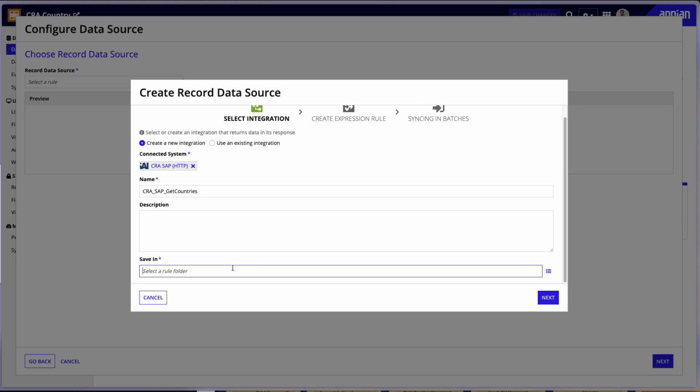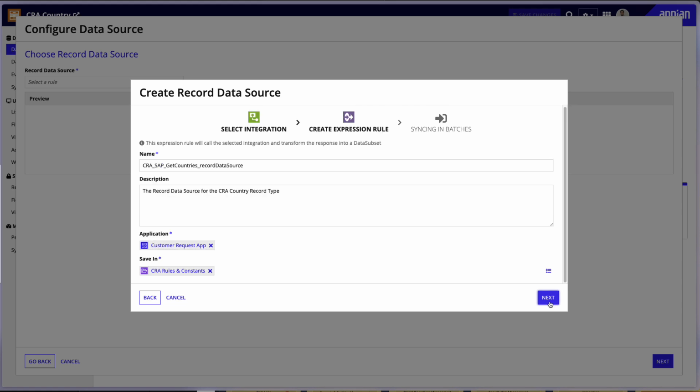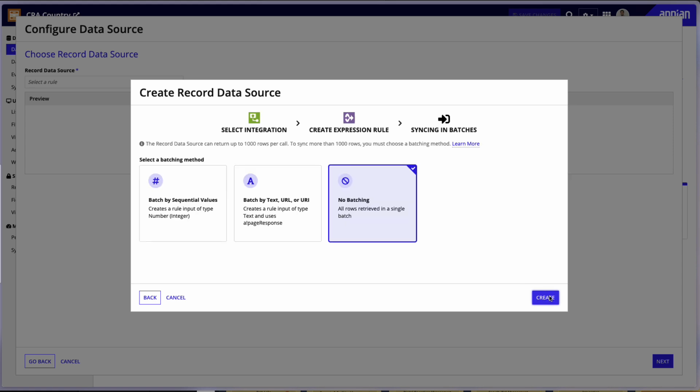And we store this in our CRA folder. And it's also going to create an expression rule for us. This is Appian's functional expression language, which we're going to see here. It gives us the ability to do some manipulation of the data before it's synced. I'm happy for it to be named this. I can change that if I want.